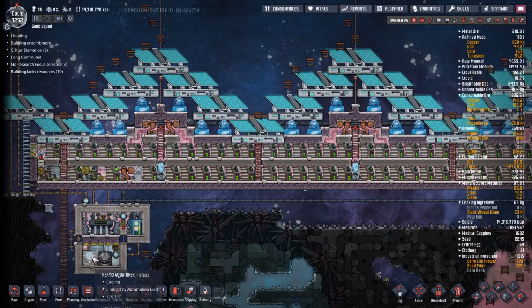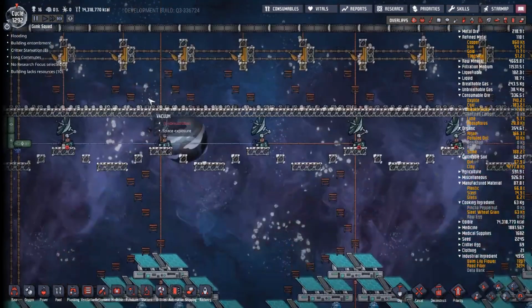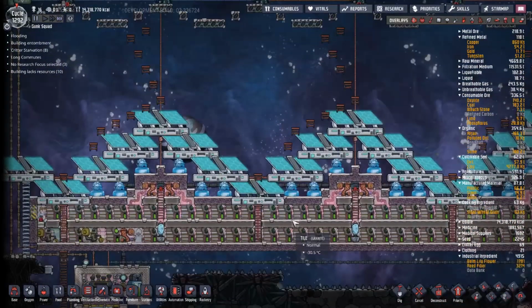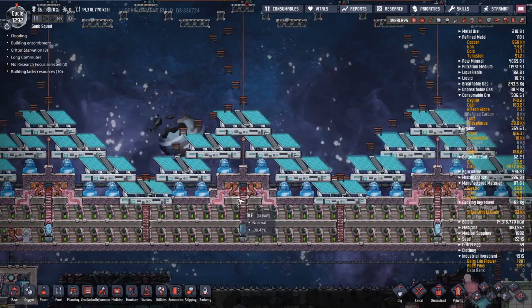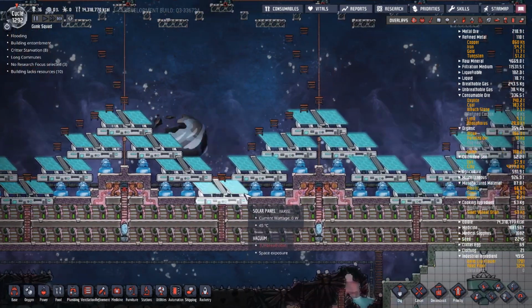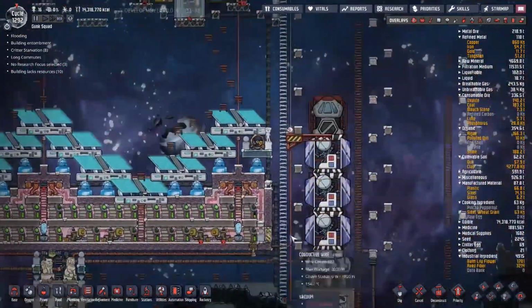I only use the cooling loop to cool the miners, but I'm basically wasting its potential. Loop it into the battery boxes, and you can throw down a whole huge, enormous battery box. No need for worrying about atmosphere, wheeze warts, any of that stuff. You can just throw power at the problem. One of my favorite solutions to pretty much, well, my favorite solution to all the problems. Anyway, next up we're going to go over to the steam rocket.